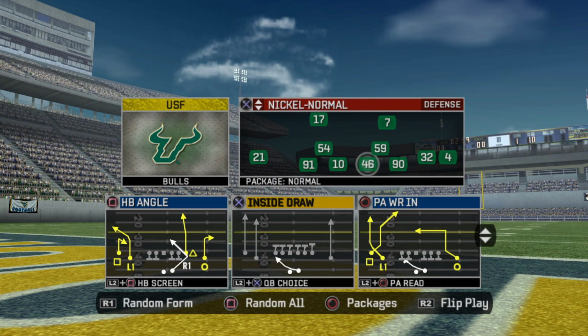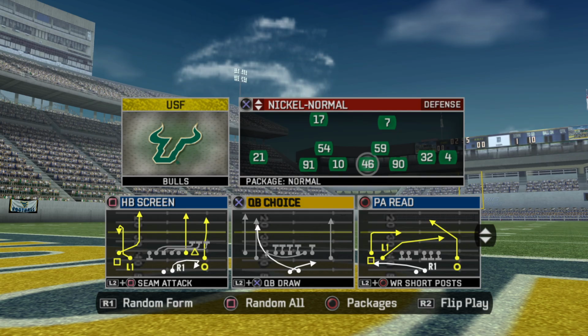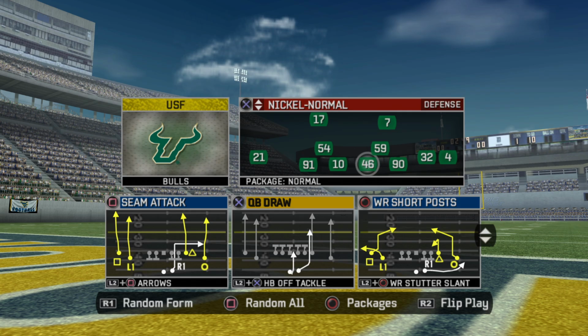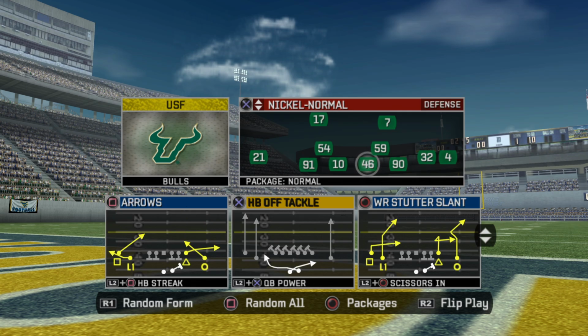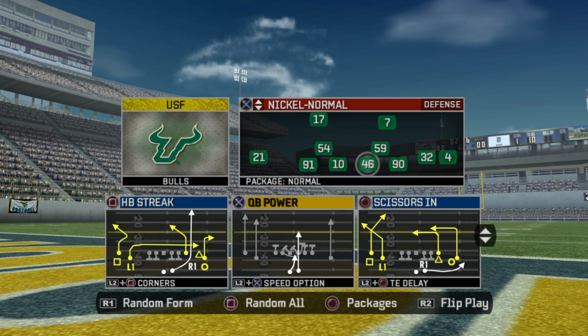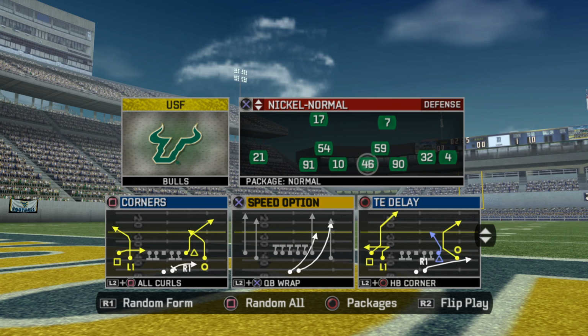Stay away from the draws from the gun unless it's a quarterback draw. Halfback angle is actually not bad. QB choice, that's your technical zone read, but you got a pulling tackle, actually technically like a dart play in a sense. QB draw, definitely use this one. Let's see. Halfback off tackle, be leery of this zone blocking. It's iffy. Somebody may just come through very easily and destroy your play. There's QB power. Definitely use it. And now we're back to that.